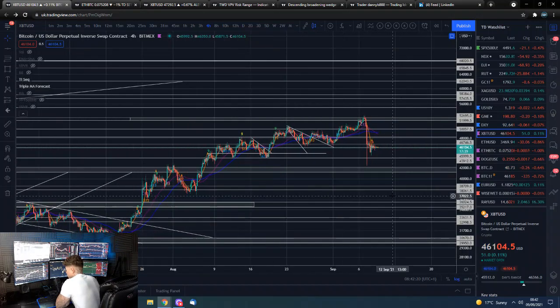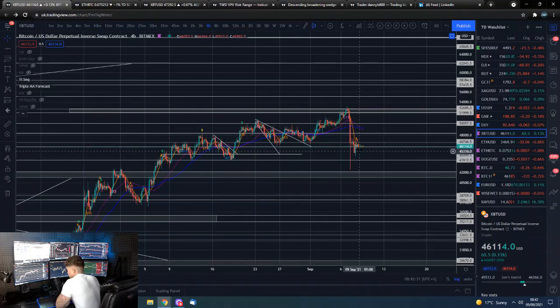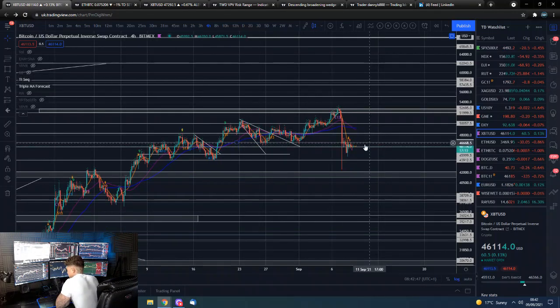So yeah, not much else we can really look at on Bitcoin here. Obviously, like I said, we've got low volatility here, so we could be expecting an expansion of volatility in a move to one of the directions. I mean, we could very easily take a leg down and test just around the 42,000 in what would be a pretty aggressive bear trap if we were then to move back up towards 46, or we could just get a textbook Bart Simpson move back up towards 50,000.